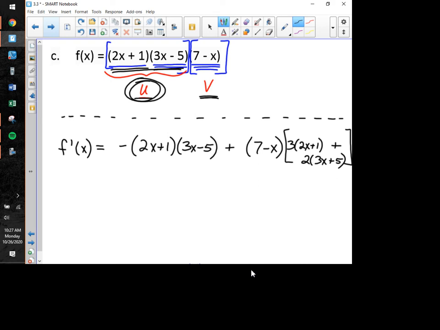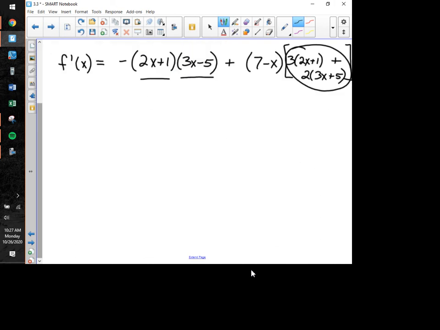Now, what are we doing next, or what would we have to do next, and is it reasonable? Binomial times binomial, that's FOIL. Yep, and I've got some distribution and some combining like terms here. Yeah, that's reasonable as well. I'm actually going to hold off on the first one right now. You'll see why in just a second. And I'm just going to rewrite this as it was. The opposite of 2x plus 1 times 3x minus 5. The reason I'm not doing it there is because actually FOIL is the next thing I'm going to have to do over on the right as well.